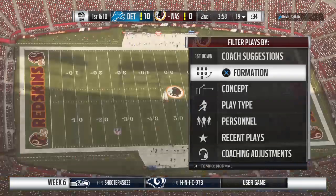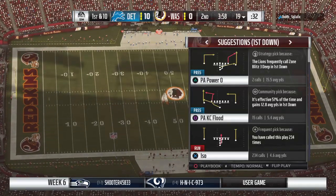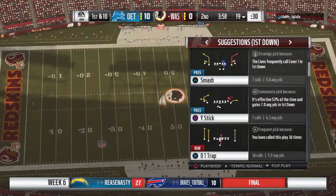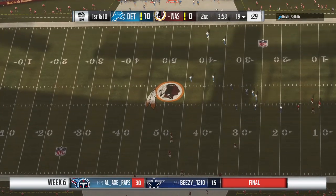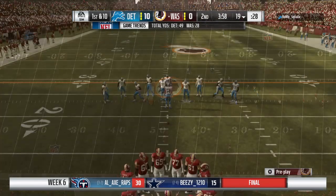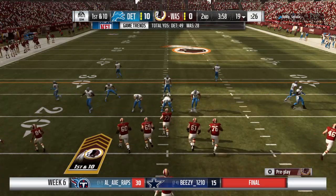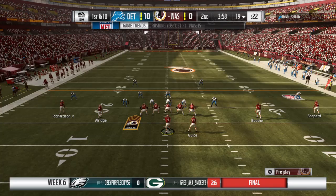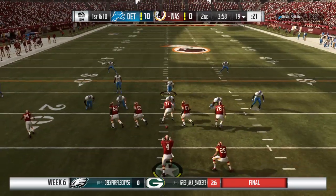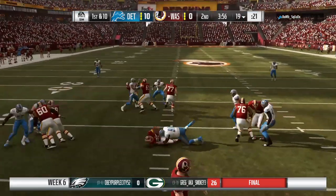And following the pick 6, and they had decent field position in throwing that pick 6. We'll see how they attack this drive. And I think all you say to your guy is, listen, let's just take care of the football a little bit better. Make some better decisions on this drive, and they'll probably help him a little bit with maybe some really high percentage throws early to let him get settled back in. But they told him, they told us, they've got confidence. That's not a problem. Yeah, not a problem at all.